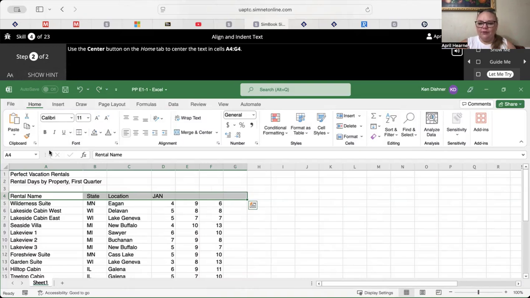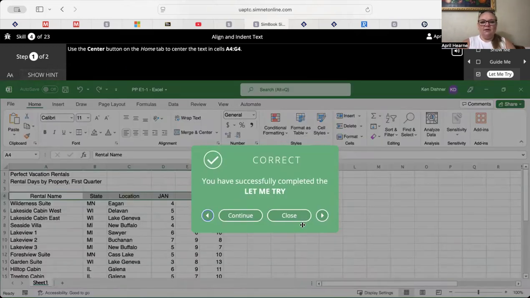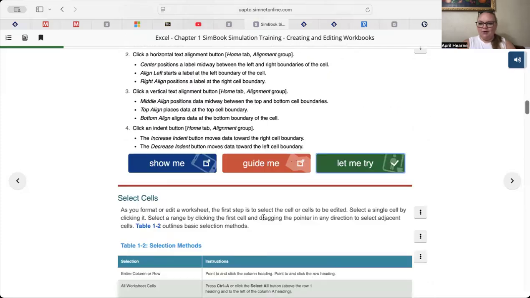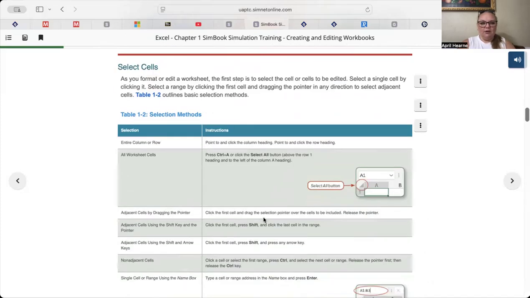That will be uniform throughout, and it will be in the same spot in each one of them. So keep that in mind. The center button being one of the similar things. Use the center button on the Home tab to center the text. So you just click the center button and bam, now those cells are centered.